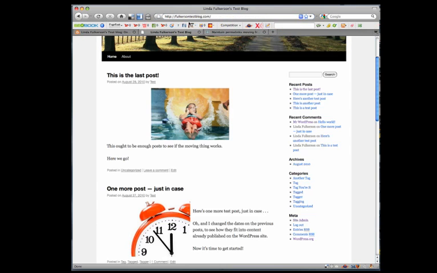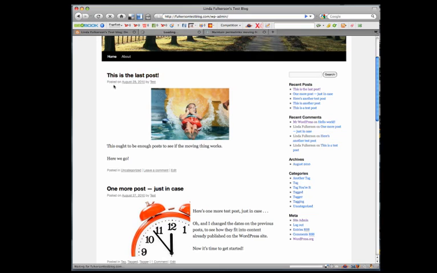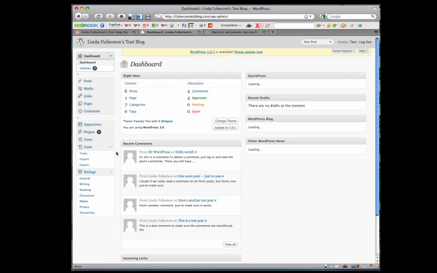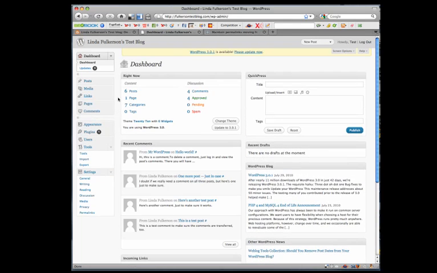Then what we're going to do is go over into our WordPress dashboard, and I'll show you how you can easily upload a plugin, or a theme for that matter, but we're going to use a plugin here, without having to use an FTP client. This is a new feature from, I don't remember if it was WordPress 2.9 or 3.0, but it has an automatic uploader installed in WordPress.